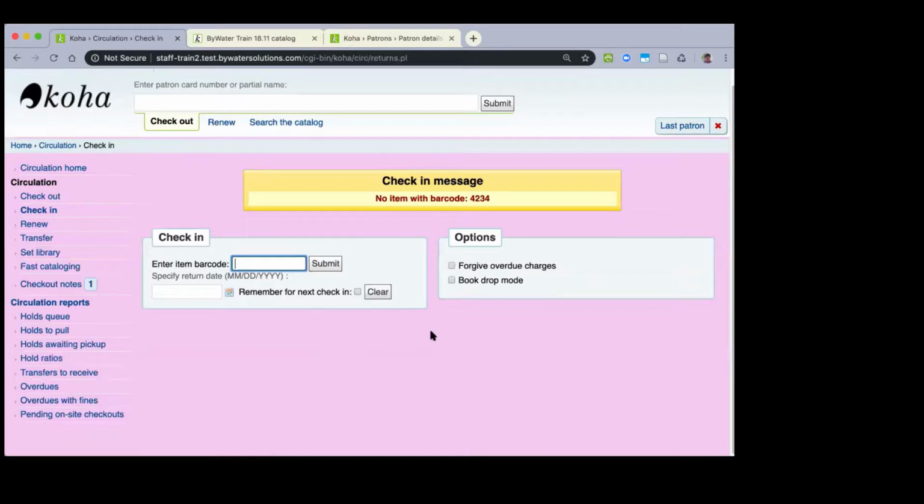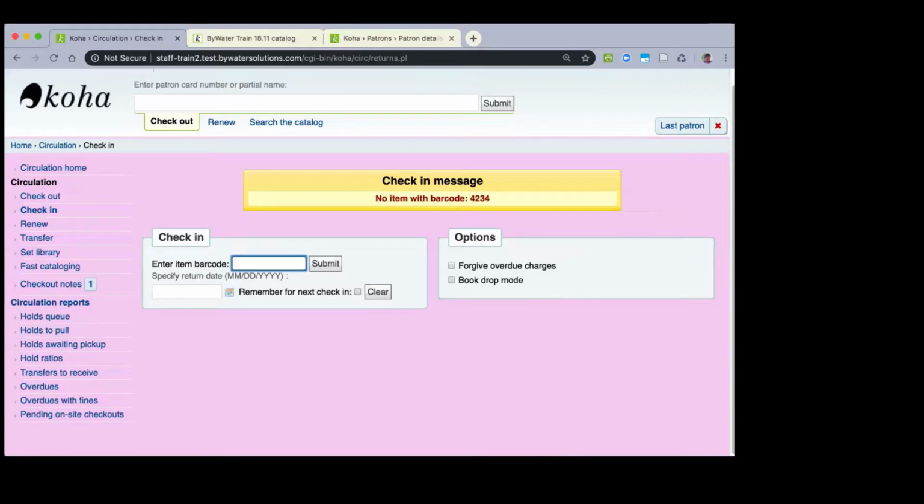Remember Andrew Reese numbered all the barcodes? Well, y'all get the idea. If you want to see it in action, you can always hop over to the demo site that you can link to from the Bywater website, which is already on 18.11. So if you want to start playing with things now, you can go to our demo site and play there, and go ahead and turn on that system preference and see how it works.